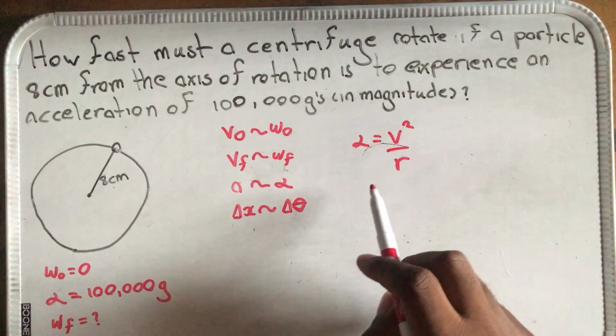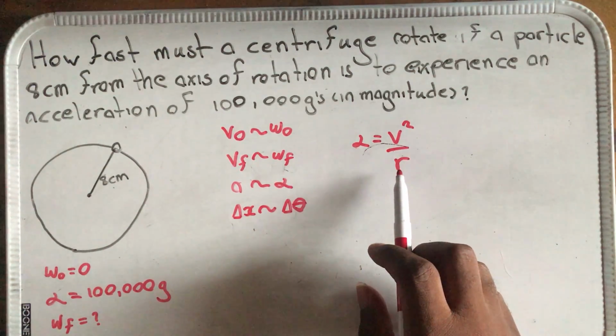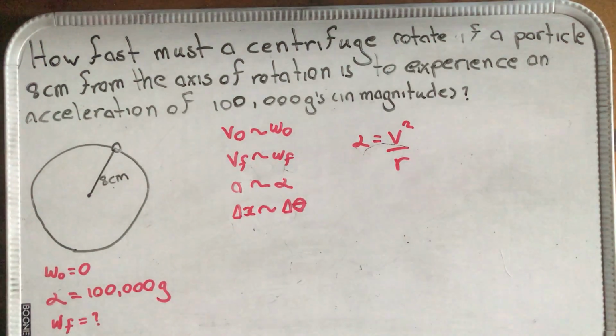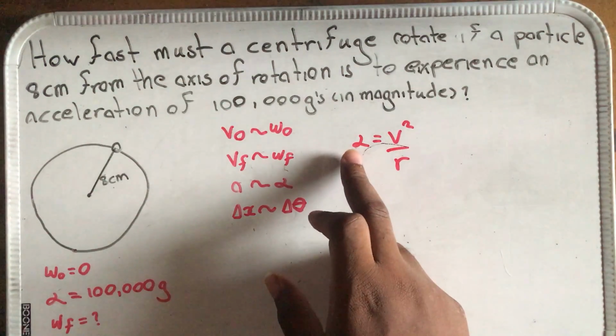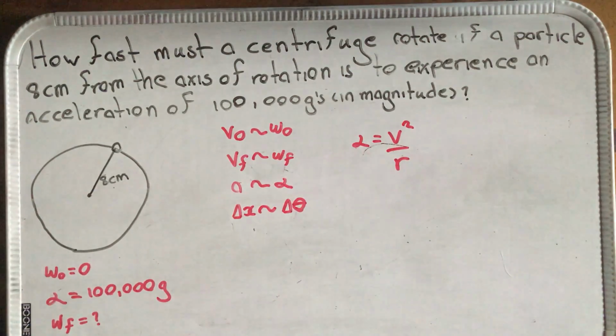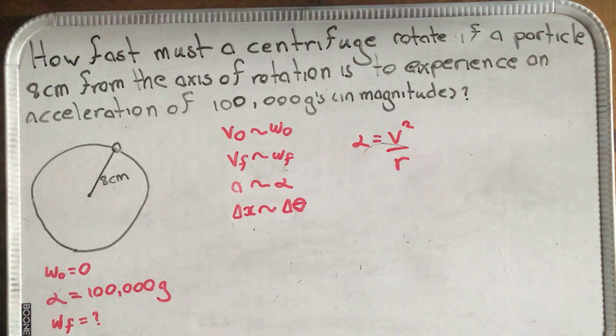So this is going to tell us at a point in time, given a velocity, given a radius, and given an angular acceleration, I can find what I need. If I know the velocity at a point in time and I know the radius at a point in time, I can find the acceleration at a point in time. So what happens now is I don't actually have to go through this.